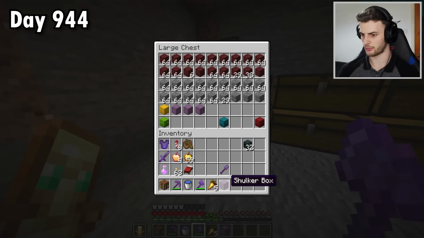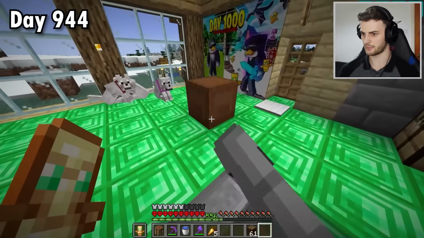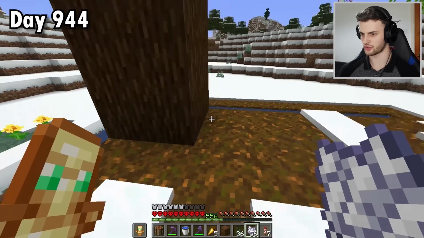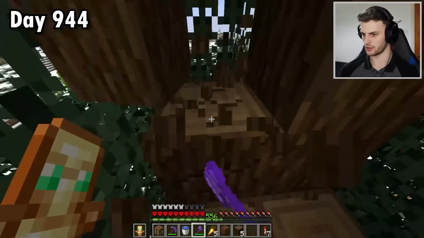Next, I'd like to grab a shulker box, dye it so it is brown, and then I can begin filling this up with spruce logs. Although we are going to need quite a few more spruce logs, so I'm going to start growing them. And then I need to do a lot of tree chopping.